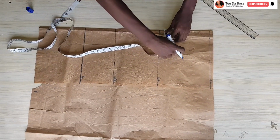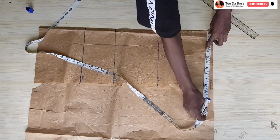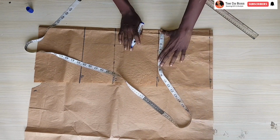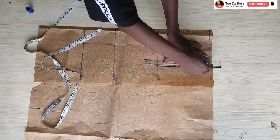So the next thing is to insert my shoulder. My shoulder measures 14 divided by 2 gives 7. Going to go ahead now to mark 7 right there and also at the chest line, and I'll be connecting it with a straight line like so.